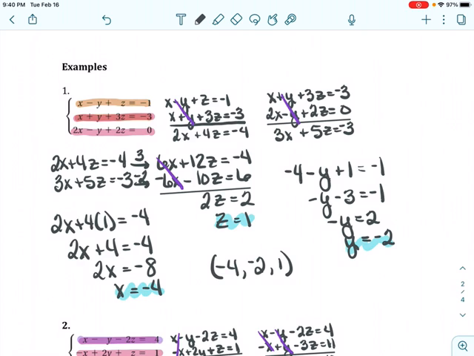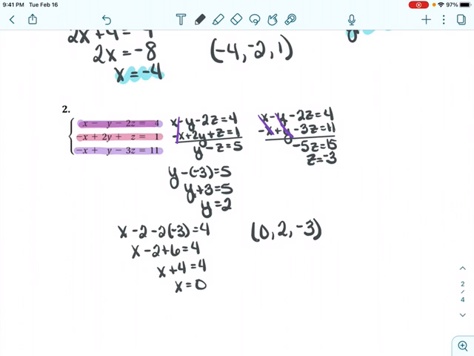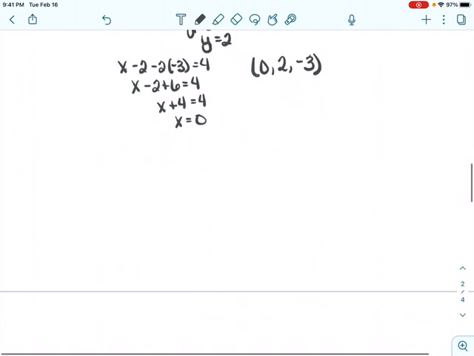Okay. Remember, pick a variable, use 2 of the equations, get rid of the variable, do the same with the line you didn't use, and get rid of the same variable. All right, so this is very similar to the first example where 2 of the variables canceled out in the second equation. So we're able to get z, y, and x. Okay, let's try another one just to make sure.